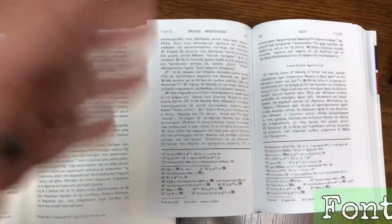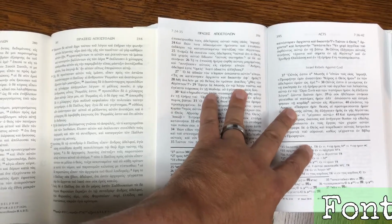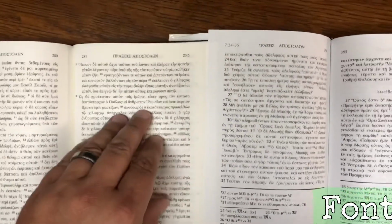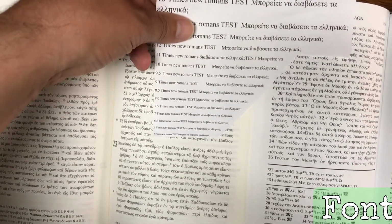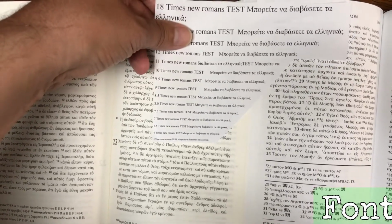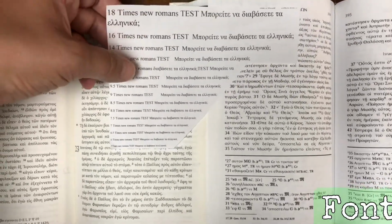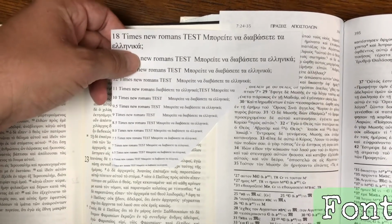So as far as the font, you can see on my right here is the Hodges and Farstad text, and on my left is the Tyndale Greek New Testament. The font is a little bit bigger than the Tyndale Greek New Testament, if you have that one. I'm going to say it's probably between a 10 and an 11 point font. They say the Tyndale is supposed to be about a 10. This is slightly bigger than that. On my little card here I've made, this is all using Times New Roman. And like I said, it's somewhere around maybe a 10 or an 11 point font.